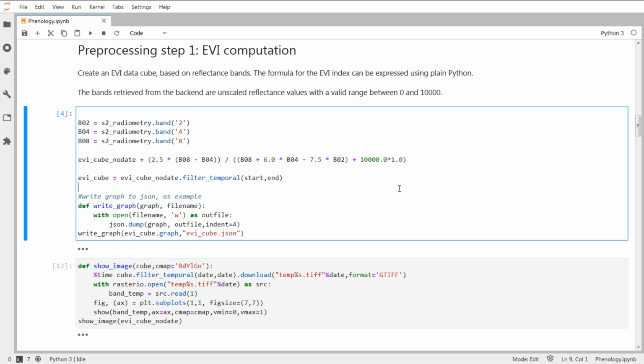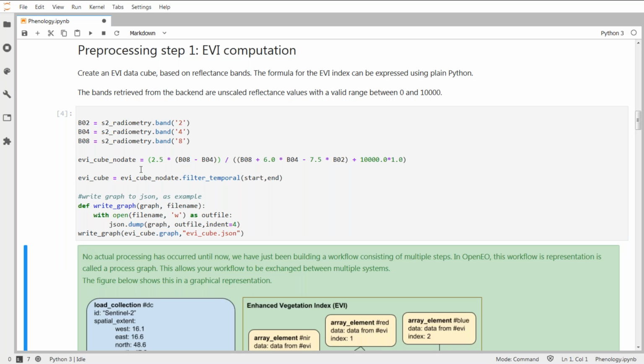And we use this example because it's slightly less trivial than an NDVI. It's not a very complex index, but it has a formula, and you see it actually here. So what you see is that we are using plain Python. We just select the bands of our data cube, and then we use plain Python math operations to write down our formula. And so that's how we hope to make things really usable and readable by researchers.